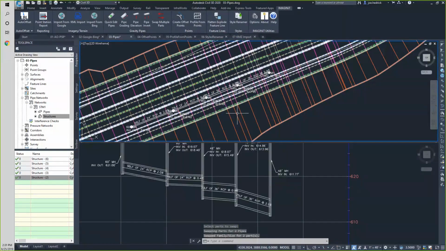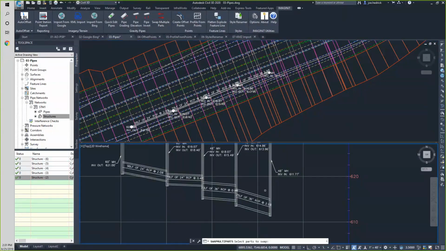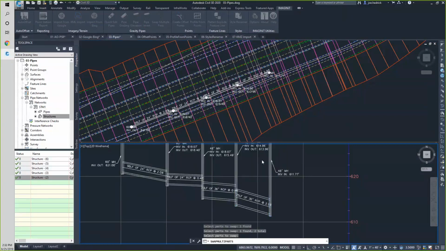You can see that Civil 3D and all of its dynamicness, we can see the changes to those pipes. You can also see the labels change up here. It absolutely does not matter which space you pick it in, whether plan view or profile view. We can go through and pick maybe larger structures in this case, and everything adjusts.